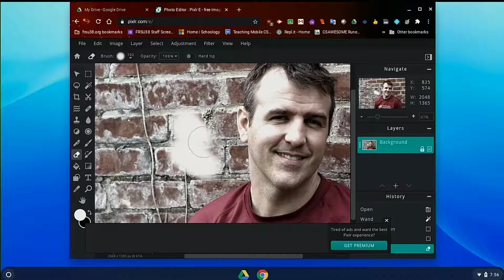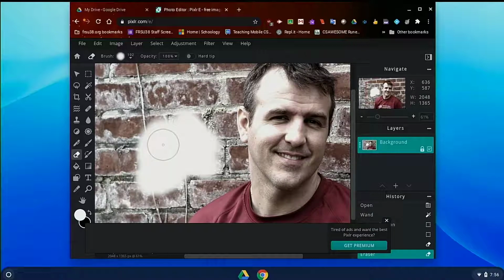Notice the white background. This is indicative of right out of the box you can only erase to white. Well, we need to modify this slightly. So what we're going to do is make it so we can erase to transparency, which makes it look invisible. And when you bring it around in different programs, you can put it over anything and the background will be missing.